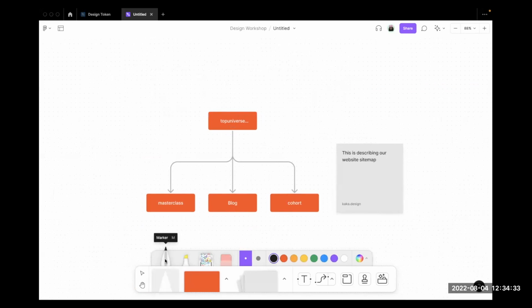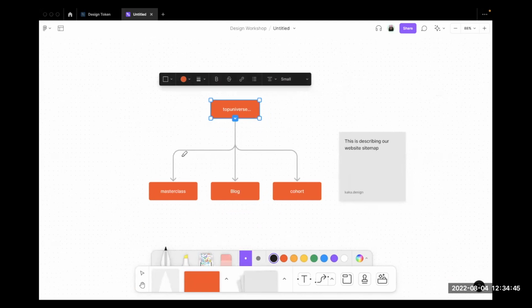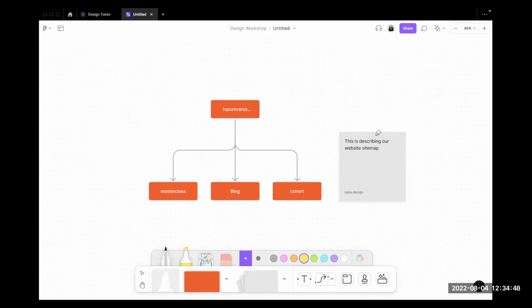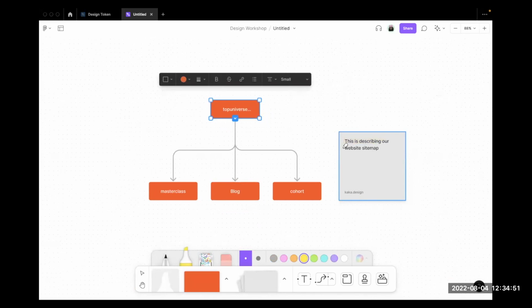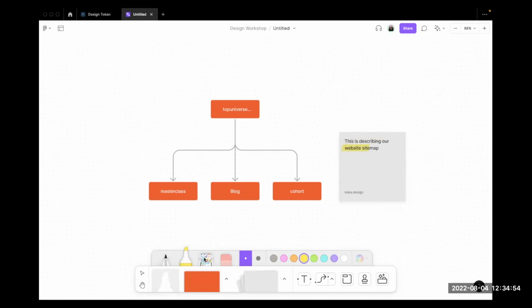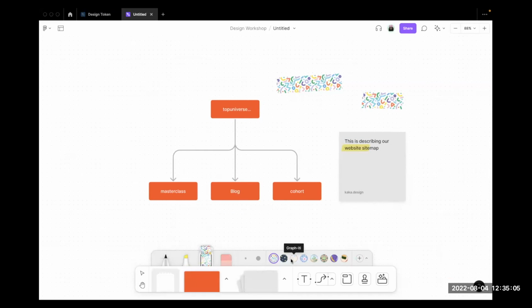Then we have the pen tool. It's called the marker here, but within the marker you have a bunch of different markers. So of course you can write. This would be better if you're using a drawing tablet. But yeah, we can also choose to highlight stuff to show the level of importance or something. You also have the washi tape. So basically, I would say it's just a bunch of designs. You can use this to mark when coming up with a design. Probably you want to mark something.